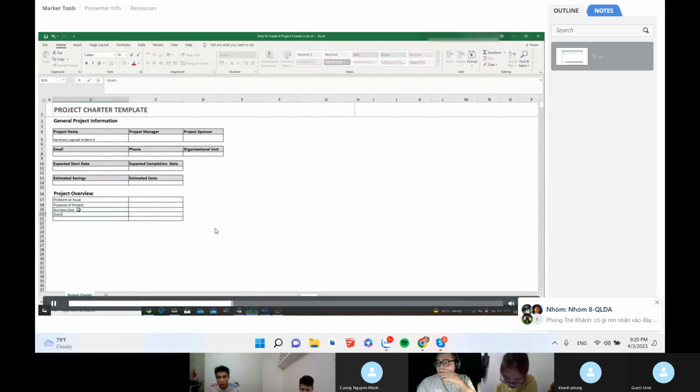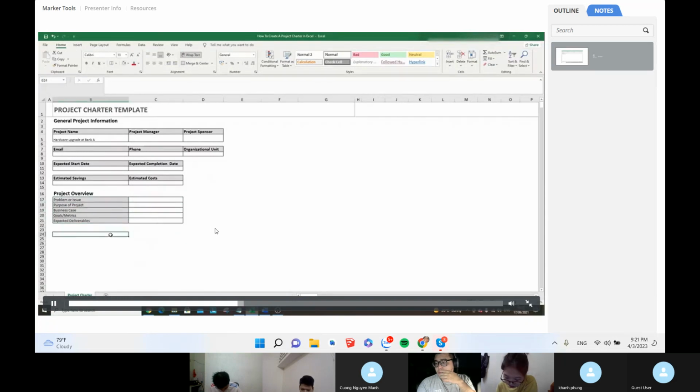the goals and metrics of the project, and finally the other bit of information here is the expected deliverables. So in order for this project to be a success, what is going to be delivered to the client or to the organisation itself? So we've got these at 11, and I also like to put these in grey as well, because it shows it's a key metric or core bit of information we like to pull out. Next up, be sure to include a section on the project's scope.